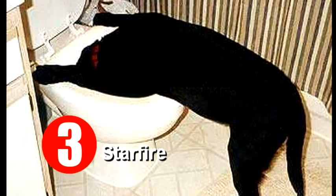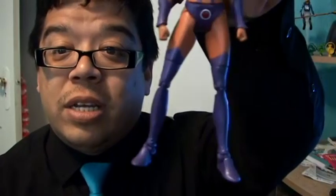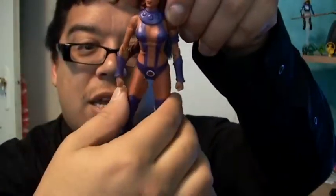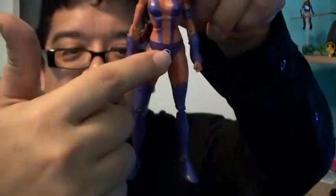So, because of QC issues, I rate this as dog vomit. I'm very upset because her legs are so whacked out. You really can't tell now, but it still kind of goes this way, not too far. And her legs won't close, so it just kind of goes out that way.